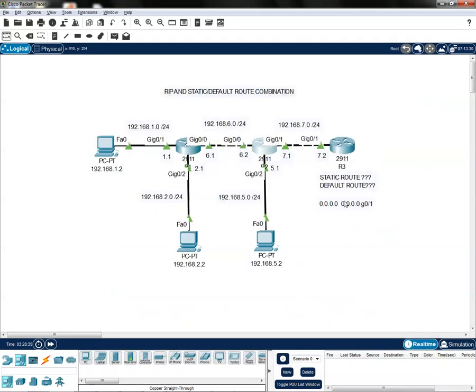And if you want to use a default route, all you need to do is remove all of the static routes on this router, and you can just change it to 0.0.0.0 0.0.0.0, and then we'll go out to its 0/1 interface. But doing the default route is actually not safe because you're allowing any networks to go inside the router. So anyway, it's not safe, but if you want to do so, feel free to change it. Okay, but anyway, it will still work. All right, and it's good to go.